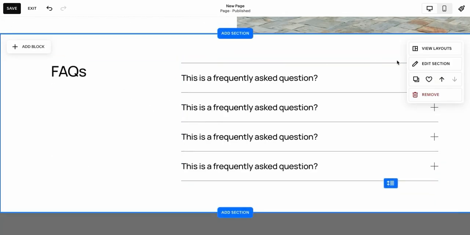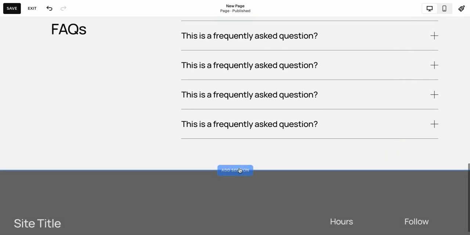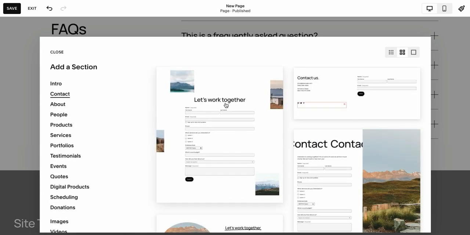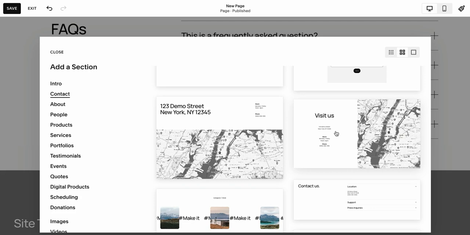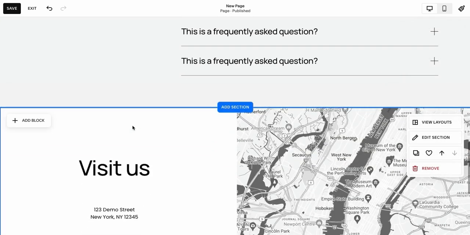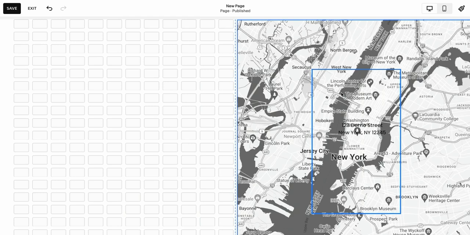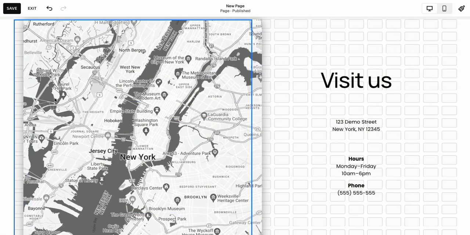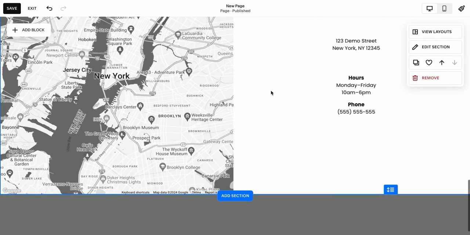And then just noting that in previous videos, you'll have seen where we can just edit the section, change the color. So we could do something like this. Let's keep going. Let's maybe put a contact form in there. Great, something like that works nicely. Let's just change this over. So I'm just going to click and drag it over these. Drag all of this over to that side. Click and drag this over here. And then noting that I'm just bringing it that bit further over from the grid. So we've got that in there.